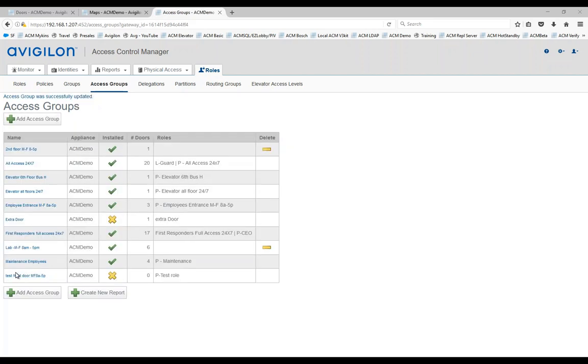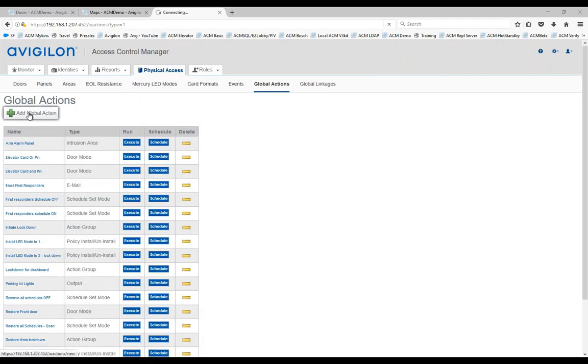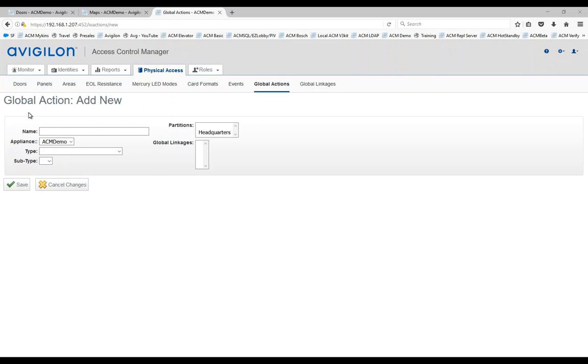And here's what I'm gonna do. We're going to create now an action that whenever I type a particular PIN number in this emergency virtual station, it will trigger the system into a lockdown mode. So let's go ahead and do that. First thing I'm gonna do is go into global actions, and I am going to create a new action called, let's call it global lockdown.